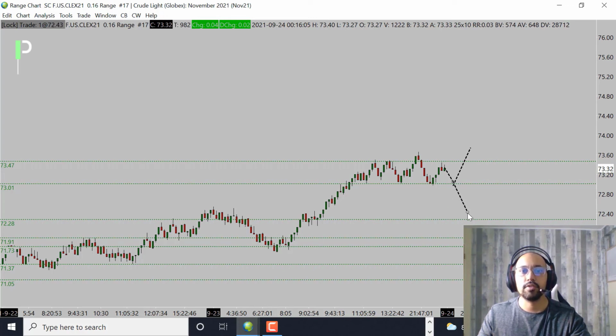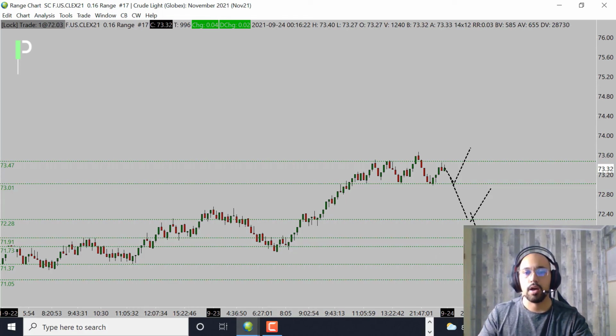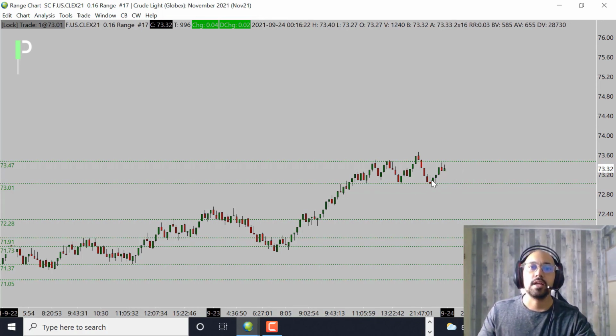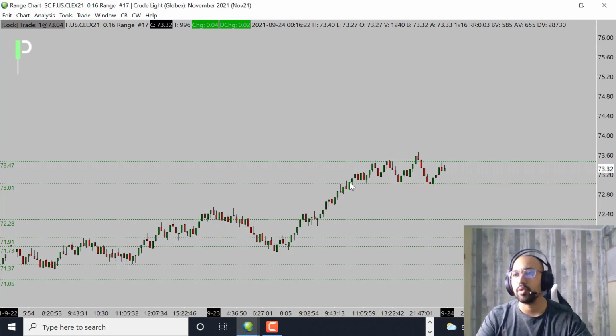If not there, look for the support coming down here, 72.28 and then 71.91 as the next areas of support. This market could pull down here, bounce from here, or could pull down a little bit deeper right around here and maybe get a nice bounce of support as well. For those levels, that's what I'm probably going to be looking for, more of the supports, as we are running bullish right now. But again, if we get underneath these levels, there could be some counter trend trades that we look for as well, but we'll keep that in mind. But that wraps it up for S&P 500, gold, and also oil.